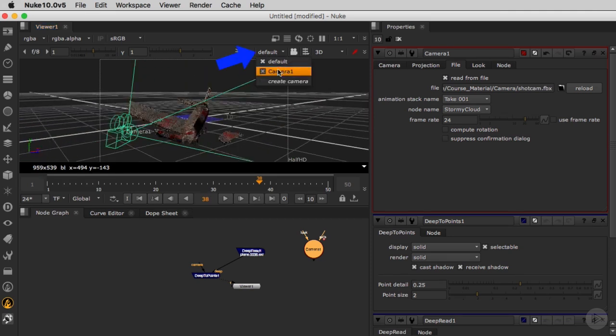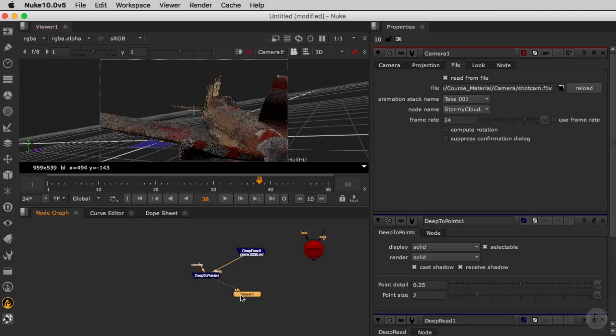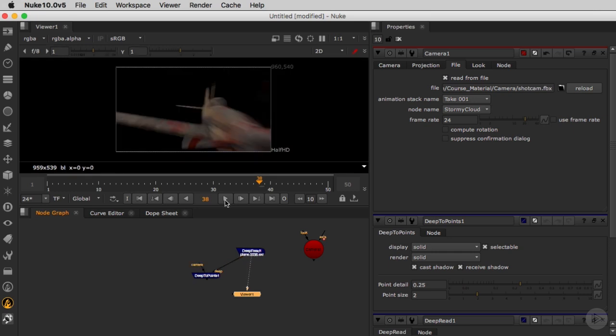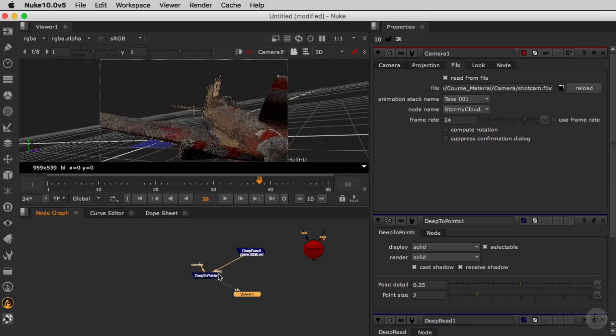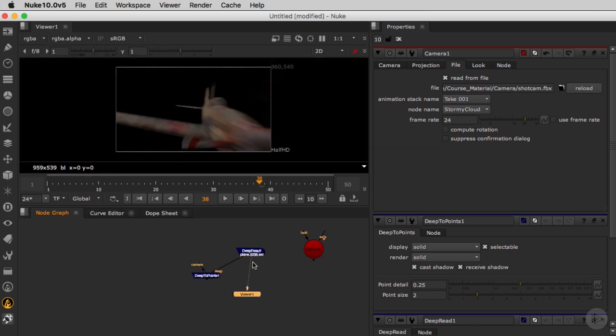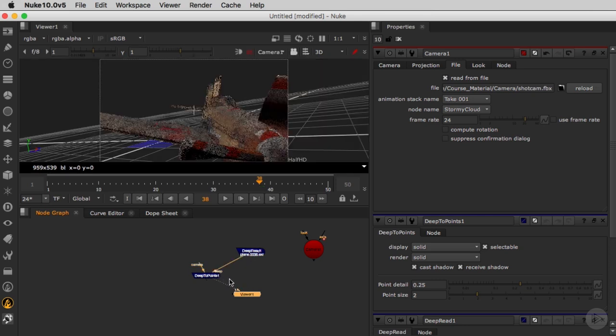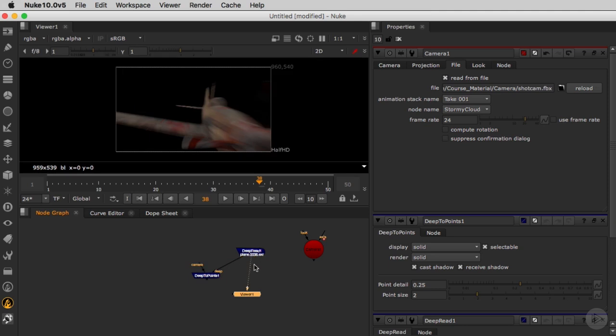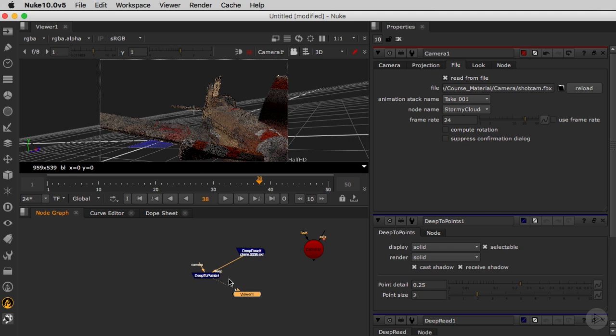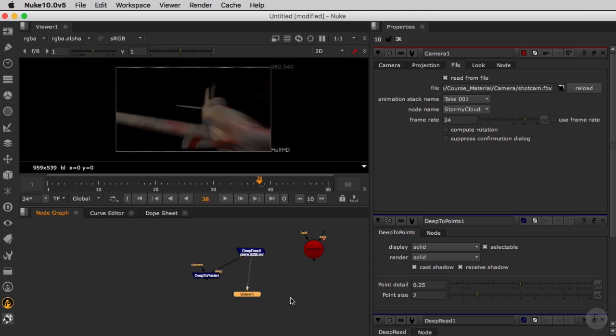Let's look through it via this drop-down menu, and let's compare this framing with the 2D image here. And there we go, it looks all good. Actually, you may think it looks a bit different, but take in consideration that we rendered the motion blur directly in Maya here, and the deep to points is displaying the unpremultiplied blurred pixels. This is why we have the feeling that the plane is larger in the point cloud representation.